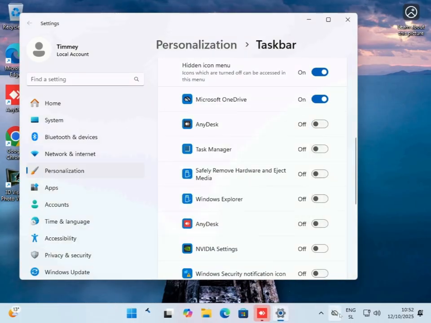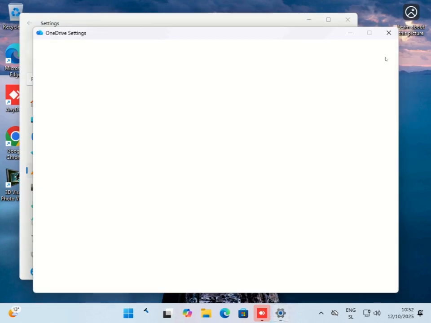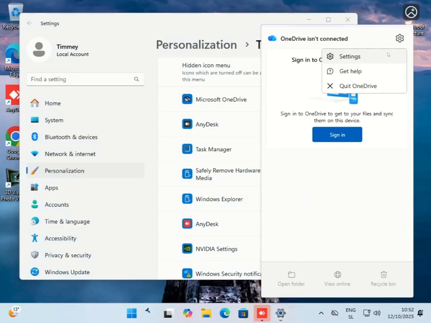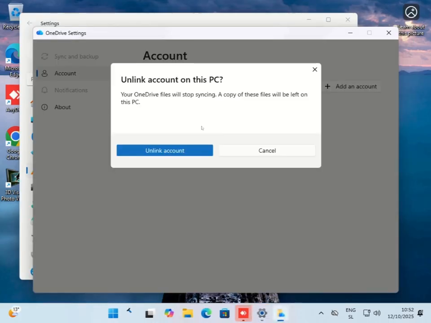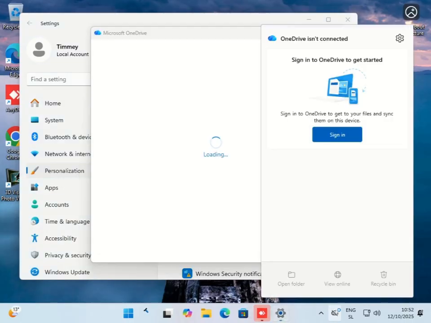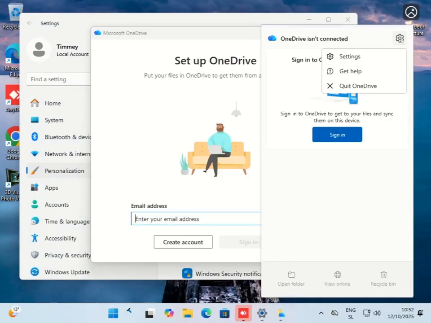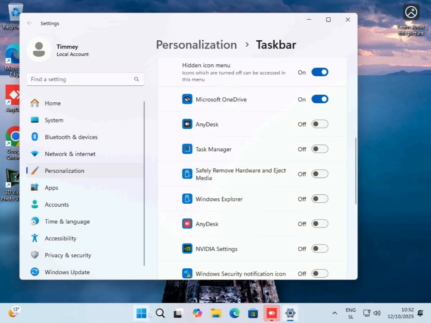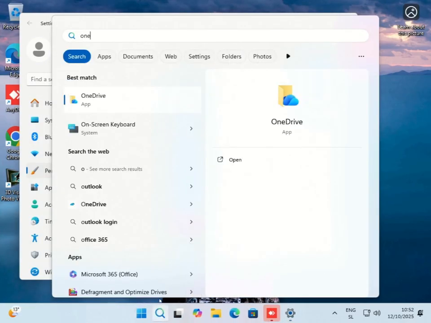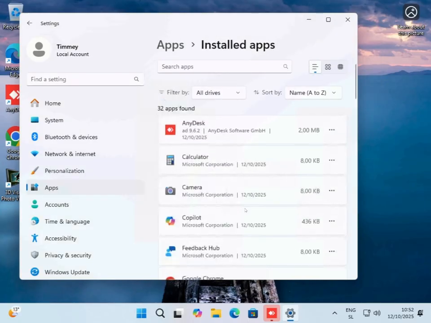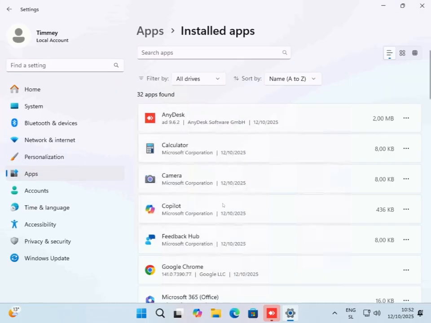No, I want to uninstall this bad boy. Okay. Wait, what was that option? Unlink? Yes. That also works, probably. No, I will not be doing any sort of signing in. Go away. Alright, let's uninstall OneDrive. That's like the first thing I want to do. There's a lot of things to be done.